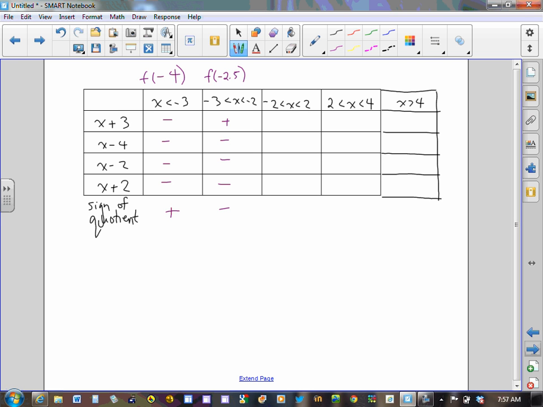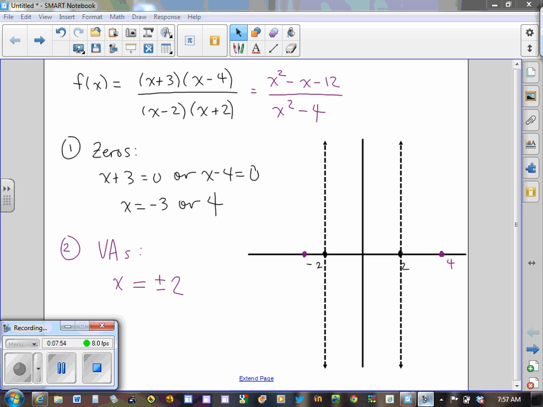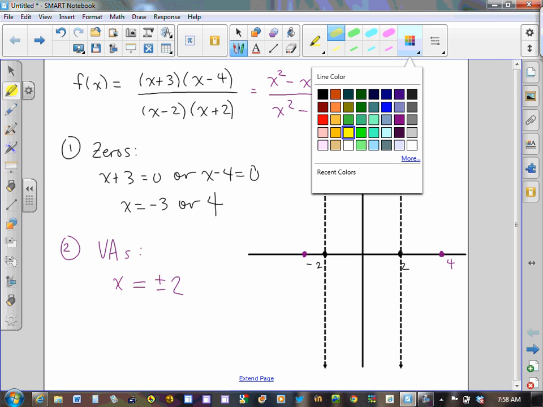negative. So let's go back to the graph and let's highlight the areas where we expect not to see a function or the part of the function occurring. So I'm just going to get rid of these notations here. I don't think we need them at this point in time. And we'll check our running time on our video. We're at 7 minutes and 57 seconds. We'll run this for nearly 15 minutes. So using some highlighter, let's take care of the areas that we know the function will not be occurring.